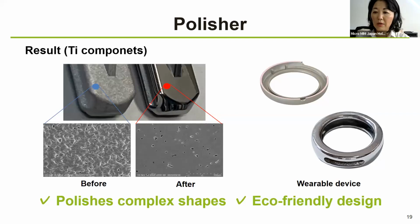So we are happy to have this option for smaller quantities. This is not for serial production, so this is only for the prototype or trial phases. So it's good to have this in-house, and we also chose this because of its environmentally friendly design, and we are quite happy to have this option in-house.